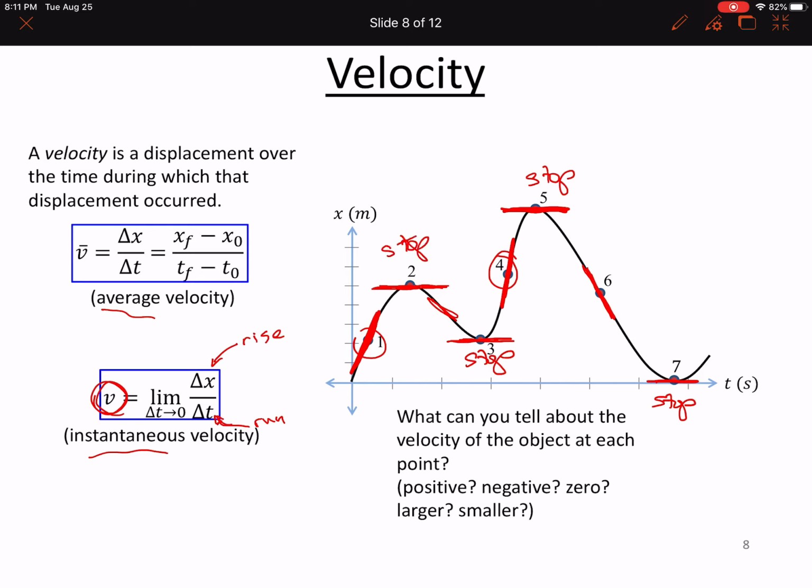Okay. So this is just a made-up example, pretty abstract. I started talking about a car going forward and in reverse, though it would be very difficult to do it so smoothly as to just be stopped for an instant and then very smoothly be going in reverse. But hopefully you get the idea of how this mathematical definition of average velocity and its extension to instantaneous velocities pertain to this graph and the motion of objects in general.